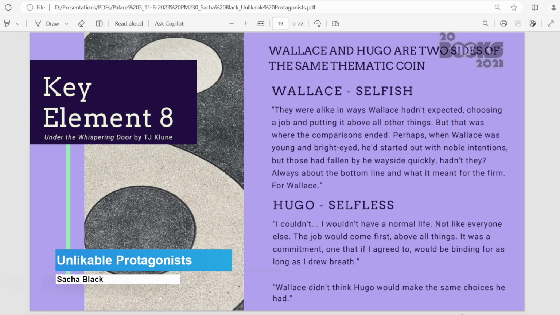Even if it's not a romance, it's a bromance, or you can do this with the villain and the hero, or the villain's villain and the villain protagonist, or with an ally. Anyone in that close circle to the protagonist, you can use this tool with. Having that yin-yang is important to highlight just how much of a grumpy bum the protagonist is. Hugo is the opposite of that and super selfless. This quote demonstrates that.